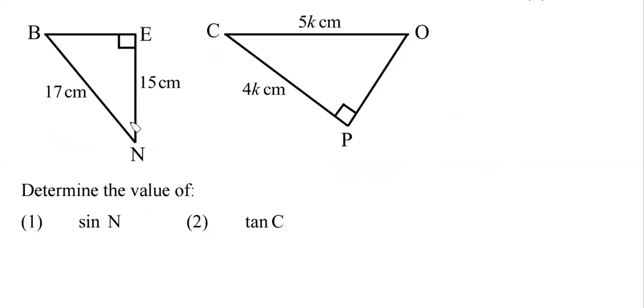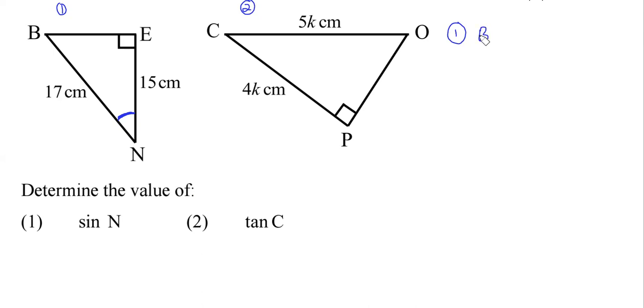We have got this question here with us, and what are we being asked to find here? Determine the value of sin n. So we're looking for this angle here. When you're saying sin n, it is this angle here, and when you're looking for this angle, we need the opposite side. So we need to calculate the opposite side first. So what do we know? Let's take this question 1 and this one question 2. Now with question 1, let's try to find BE.